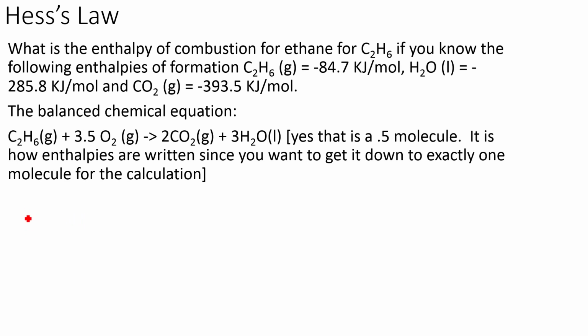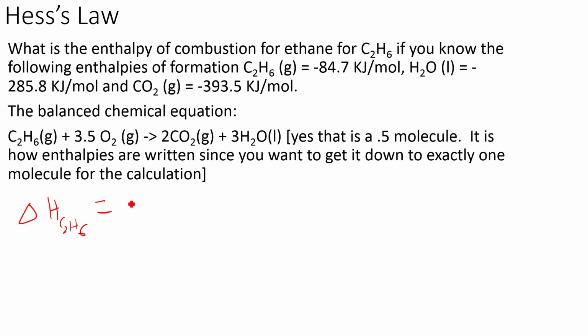So if you remember from Hess's law, I need to take into account everything that I'm breaking apart and everything I'm forming. So if I want to find my delta H for this whole reaction, this will be the delta H of combustion for C2H6. I'm going to know that I had to break apart 2 types of molecules, more of one than the other. 1 ethane molecule. So remember, we have enthalpies of formation. So the enthalpy of breaking it is going to be the opposite sign.